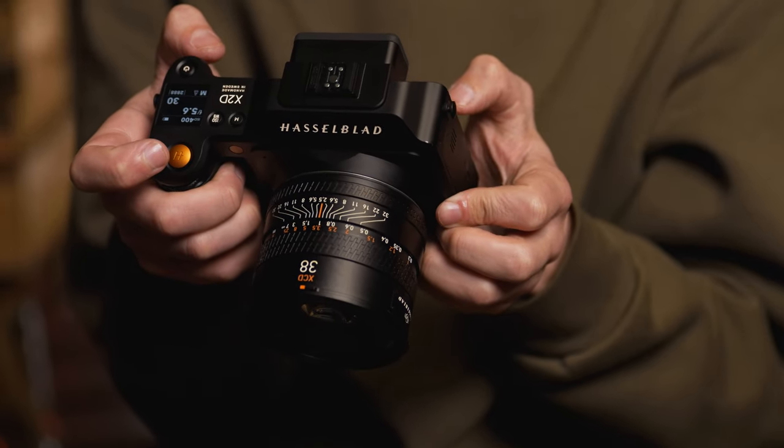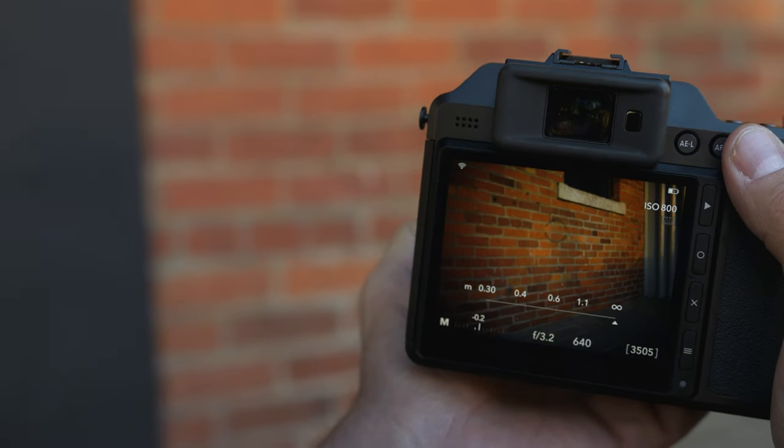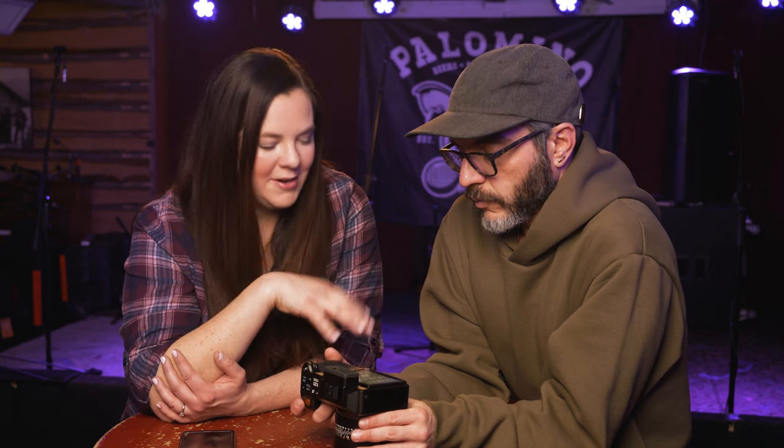Did you feel like you were still kind of stealthy with it? Like did it feel like you were bringing along such a big expensive piece of equipment? No. I very nicely cleaned it off, but this thing had black gaffer tape all over it because I knew what I was bringing to the venue. Maneuvering around this camera was actually really, really fun. Once you get acclimated to it, it doesn't beat you over the head with a barrage of different feature sets. And having it pared down to just photo is really nice — there is no video functionality on this camera. Zero. That's 100% its intent.